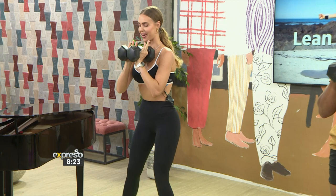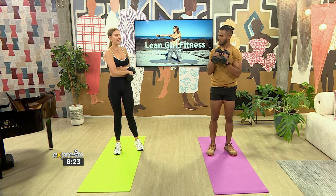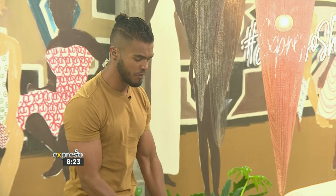All right. How many reps of these are we doing exactly? All right, so 5 in 5. So when you're working out at home, I want you to do a minute of each. Okay, a minute of each. So we have just done a minute of the side step squatting and then we move over to the next exercise.